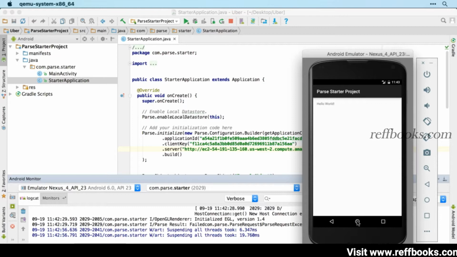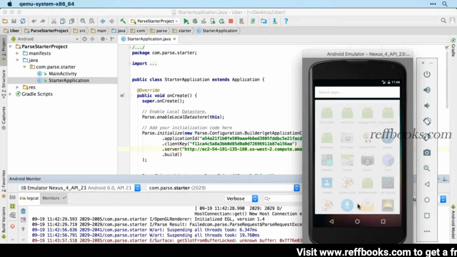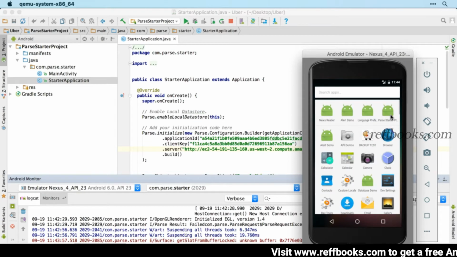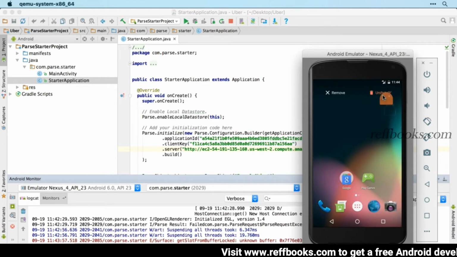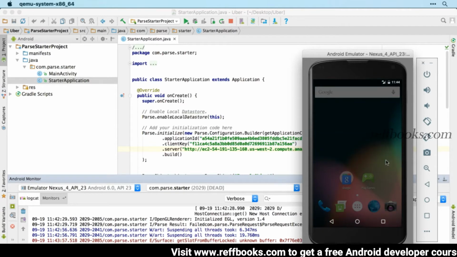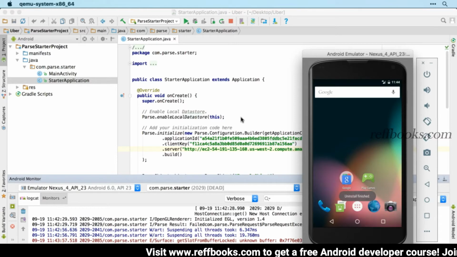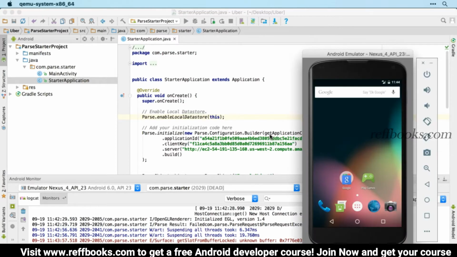So what I'd recommend doing is between apps, if you're using the same simulator, just delete the app by dragging it to uninstall, and then reinstall it again via Android Studio, and that will get rid of the nasty invalid session token error.